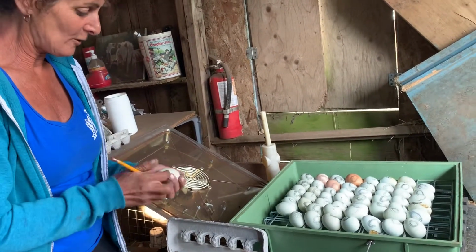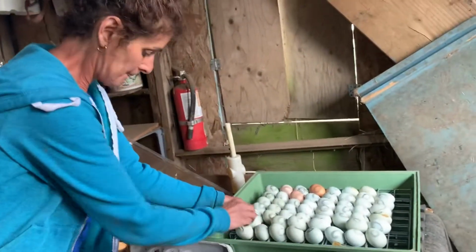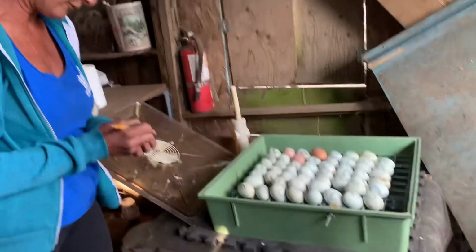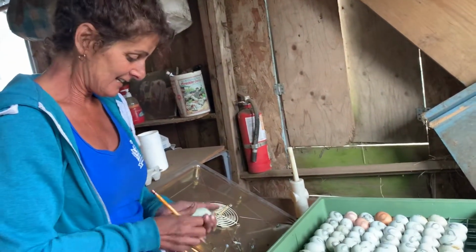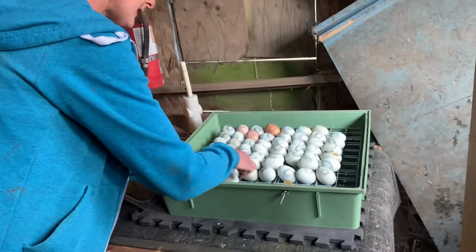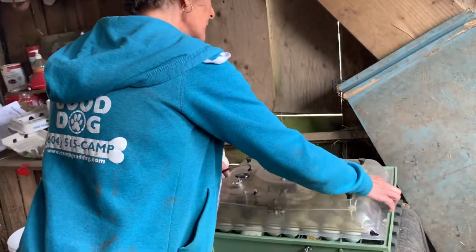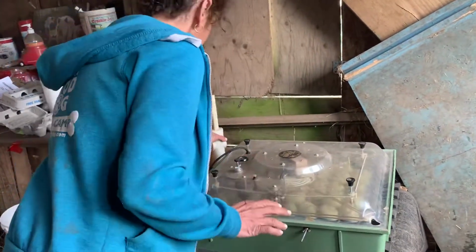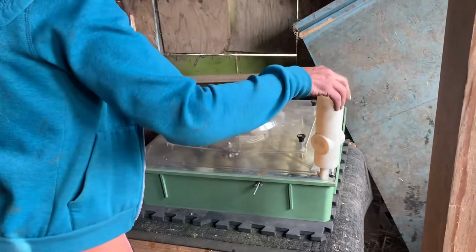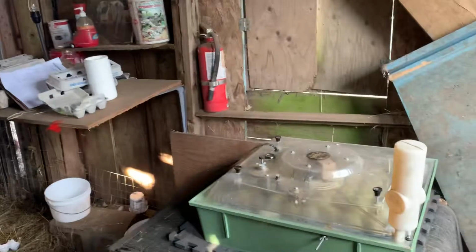So I just mark X and O so that when I turn them, I always know that I've turned them all. And that's my last one. Perfect. Thank you, chickens. All right, so here we go. The last one. I'll put it right there. Got lots of steamy water because they've never been heated yet. They were cool and stored in a dark, safe place. They're now going to be heated for the first time, and I am going to have to really watch the temperature. I'm going to have to check on them all through the night.